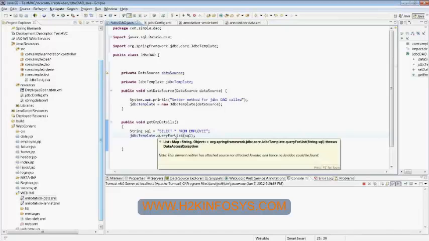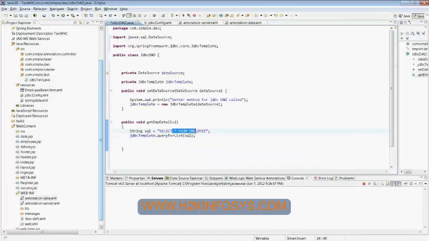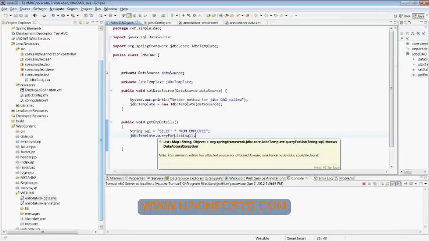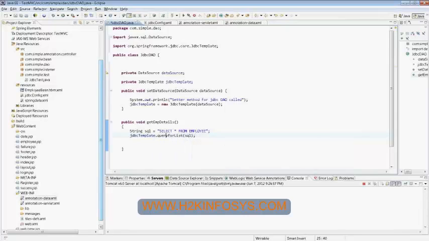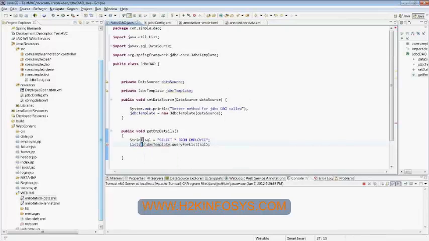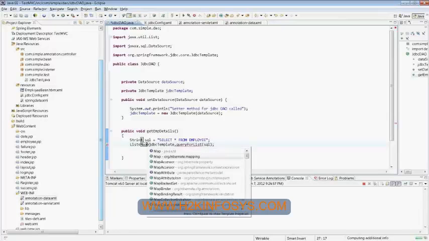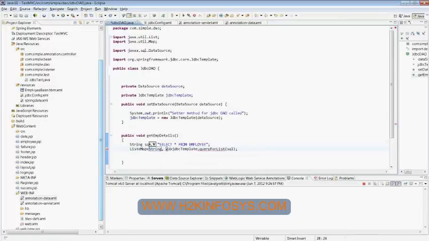The reason why I have used query for list, because you are going to get a whole list. Select star from employee means this will return 14 rows, and within each and every row you will contain 5 or 6 columns. The query for list method returns a list of map of string objects. We'll discuss about the usage or how to retrieve those stuff. List of map of string comma object result.